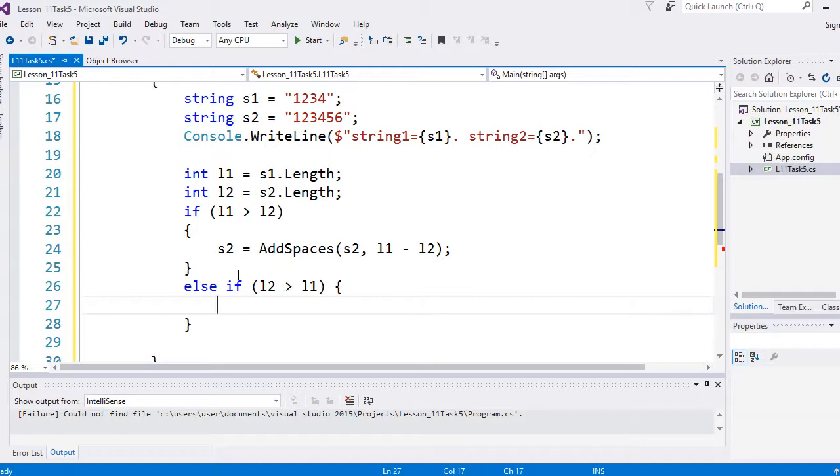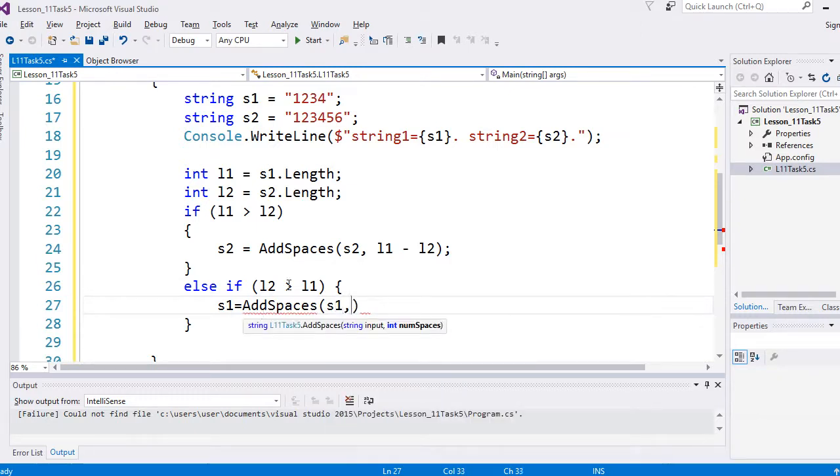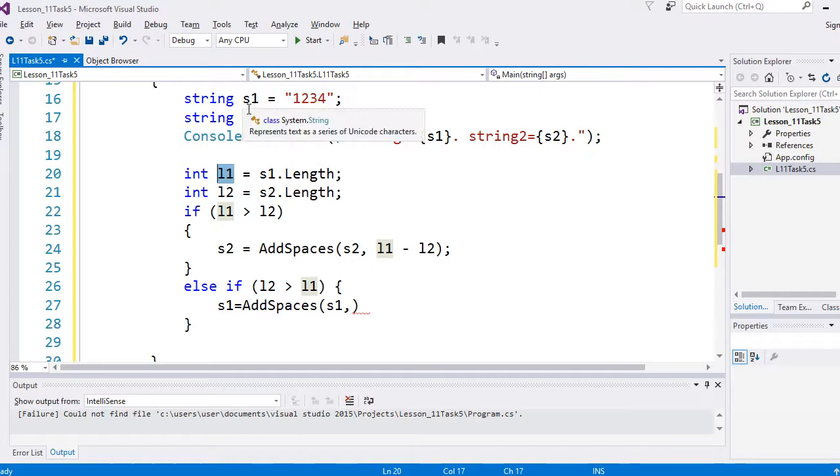So s1 will be equal to the addSpaces method, and we are going to pass s1 and the number of spaces to add, which will be L2, the length of this string, minus L1, the length of this string. So we need to put L2 minus L1.